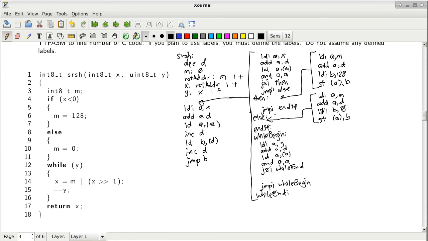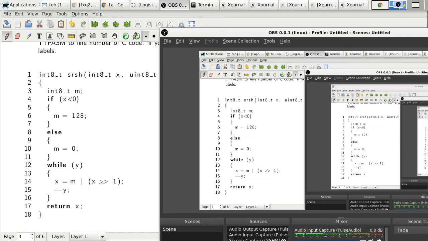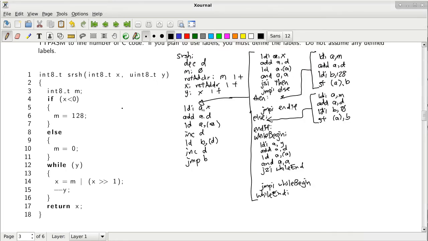Line 14 is a little bit more complex, because it has the shift operation and the decrement of y. So we'll deal with those one by one. We'll deal with the right shift operation first. So we have to do LDI AX, add AD, and then we do LD AA.